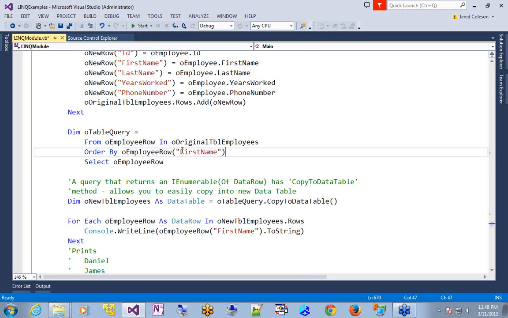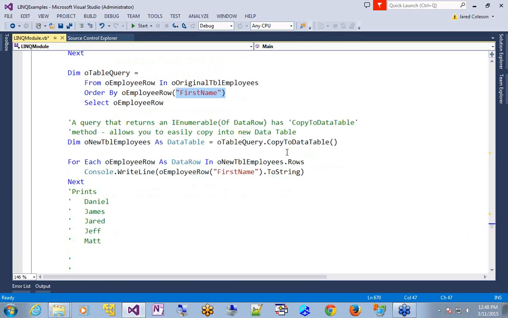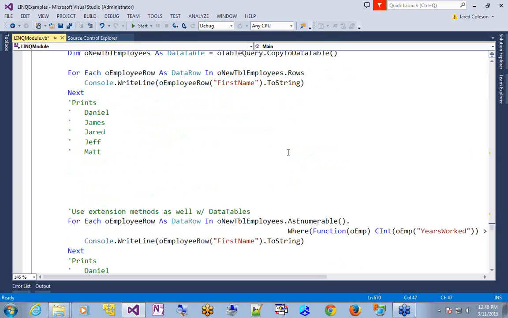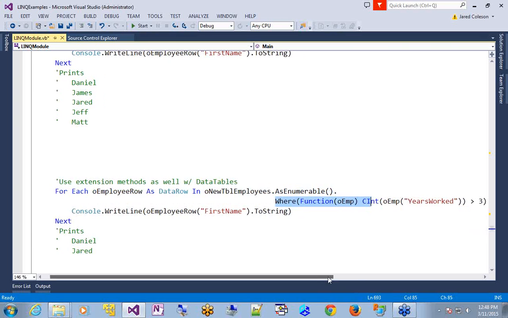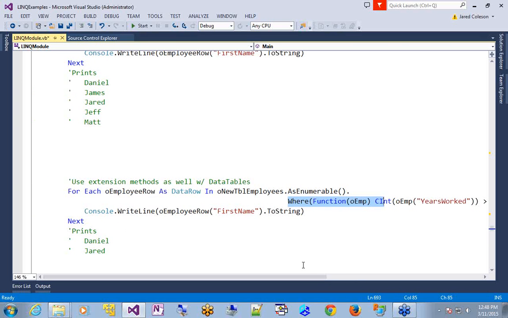Instead of using properties, you're going to use the column names or index operators for the rows. And here's just another example of doing this a little bit more shorthand. So if we wanted to loop over data rows that were in a new data table, you could call just .AsEnumerable.Where, and that's quickly going to give us the information we need.